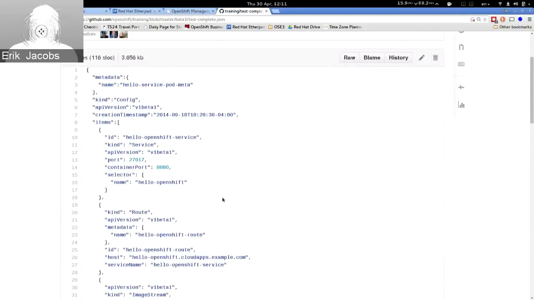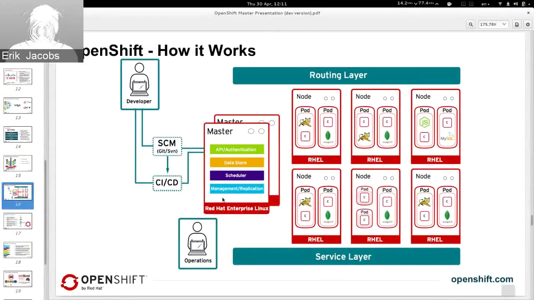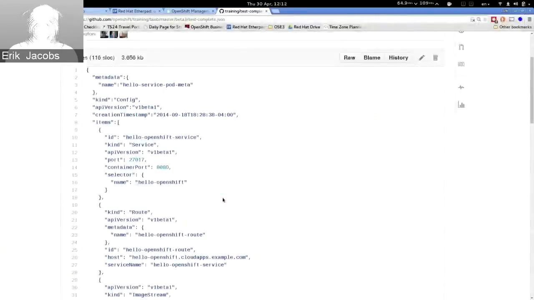We talked earlier on this other diagram about how internally, applications communicate using the service layer. The service layer is also leveraged, and we'll see the routing layer too. The service layer is used to provide a single entry point to access all of the pods as they're scaled out.